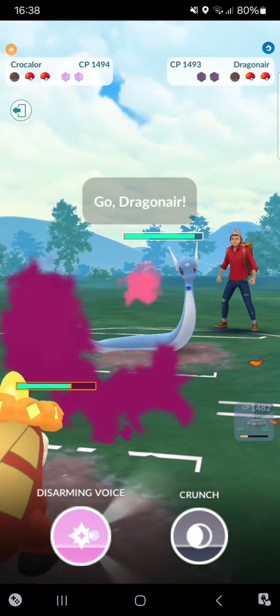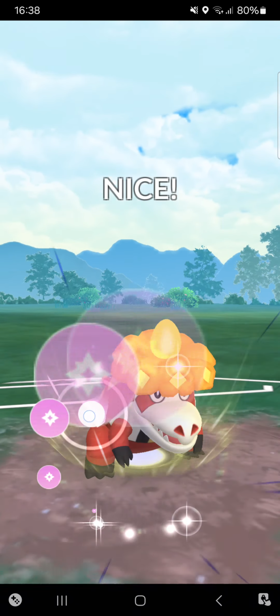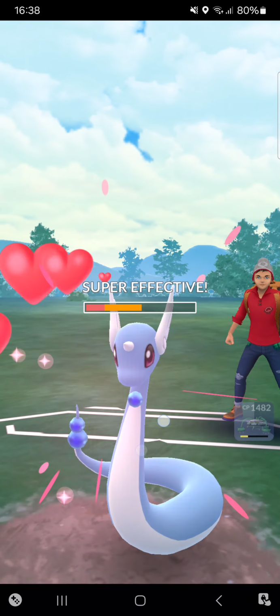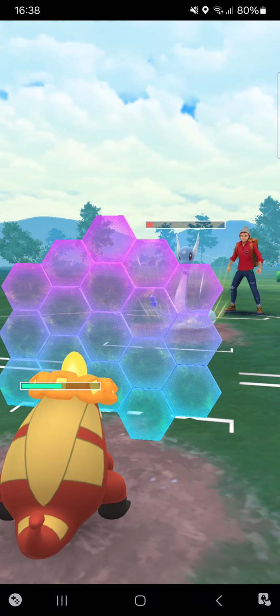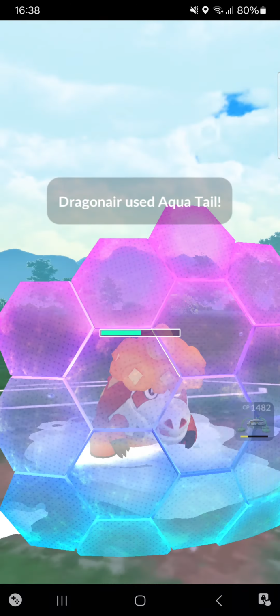And in the back we're seeing a Dragonair, and that's awful for him because I have Disarming Voice. Disarming Voice will almost one-shot this Dragonair. And yeah, opponent just... yeah, he's useless in this match. So that means I've won the match.